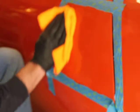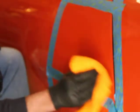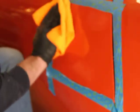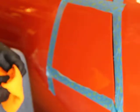Get a fresh towel. You don't want the towel you used to wipe the sand anymore. As you see, the gloss is already coming back really nicely. And that's with an aggressive pad, an aggressive compound, and I really like it. It wipes off really easy. And that looks just fantastic right there. It looks great.